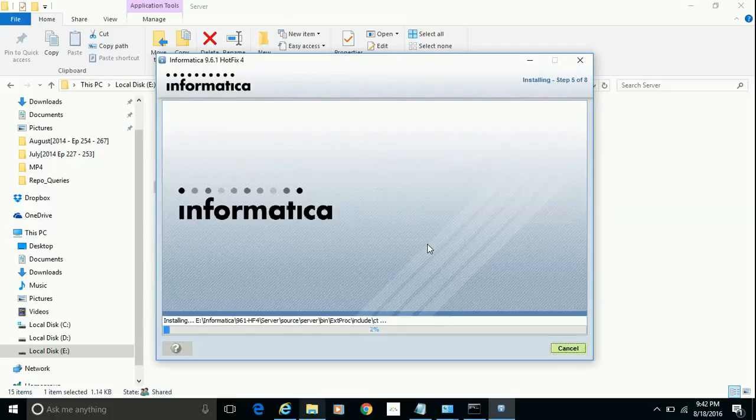So now the installer has begun. So binaries are getting copied to the Informatica home directory. So let's wait for a while. It will take some time.